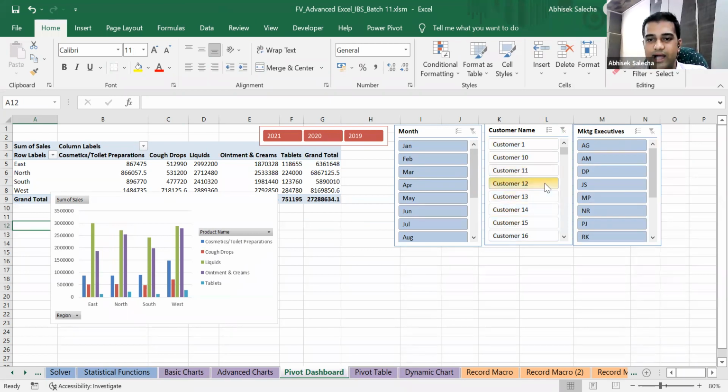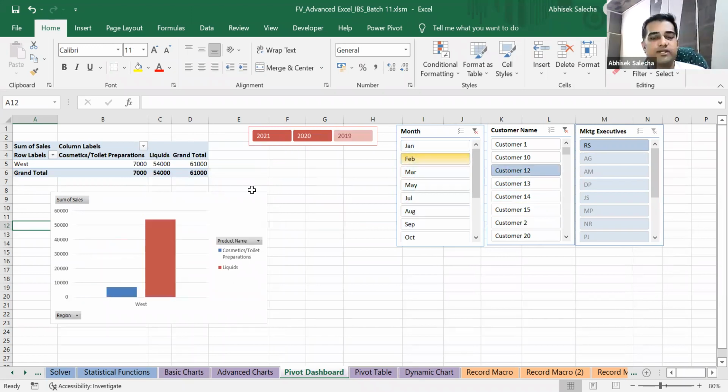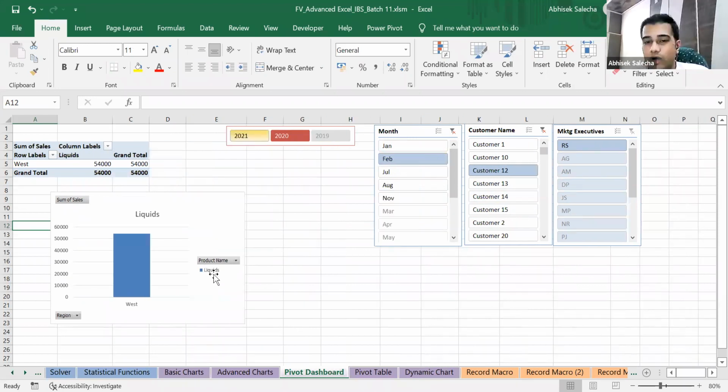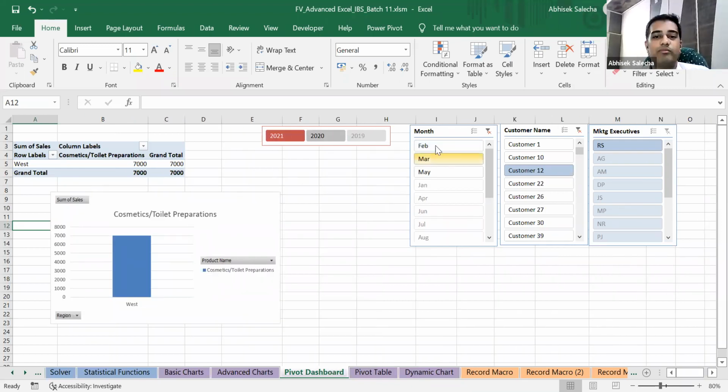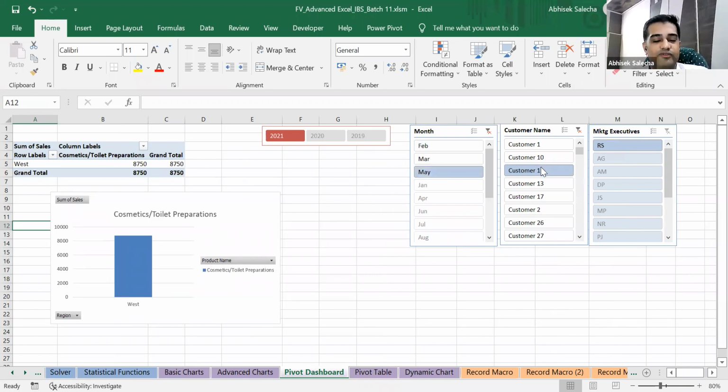For example, I can go to a particular month and see how that particular customer ordered, let's say 20 in Feb and 2021 in Feb, whether it's the same product, similar kind of quantities, or it's a completely different product. Why was the same product not done? Why a different product? All right. What happened instead of Feb? What happened in March? Month-wise, how was the change? Why is April not there for this customer? Why did this customer not order in April, right? So we can analyze a lot of data.